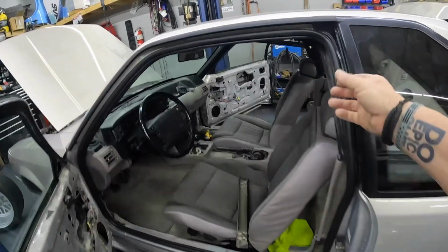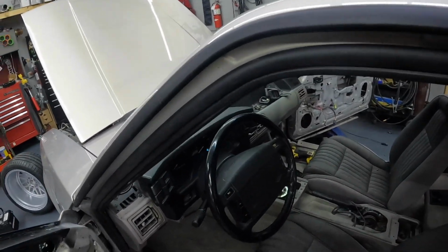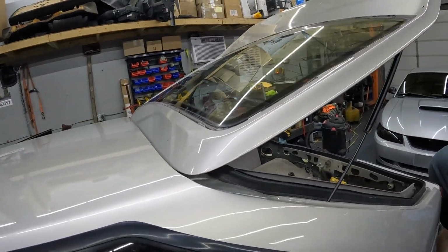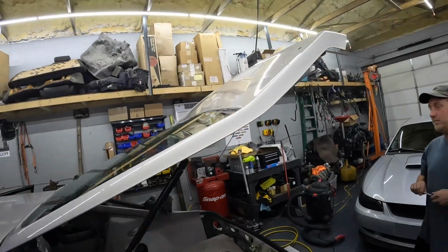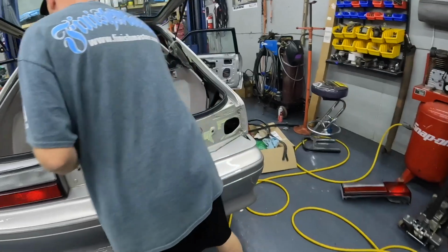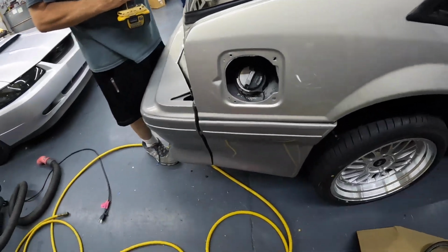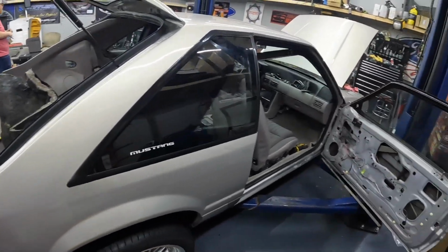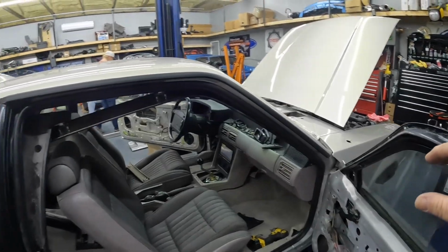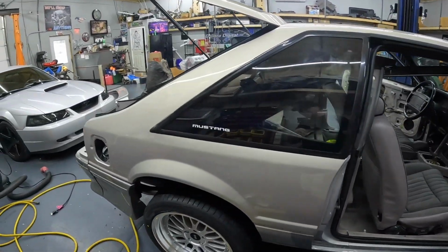Starting to look like it. Got the new door to bodies in. Make sure that's not falling down. And then of course the hatch is on. Wing next. Yeah, we gotta throw the wing on next. Kevin's finishing up the back bumper here. Got the other side skirt on. And then of course this side door to body is in. I'm telling y'all, it's really starting to come together.